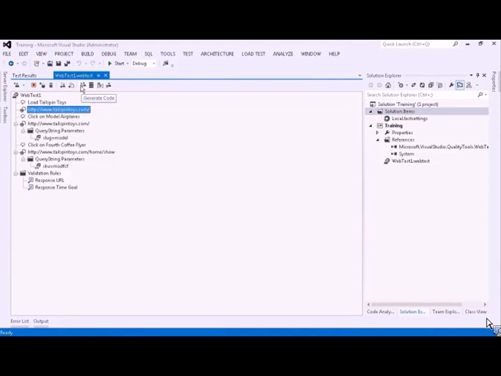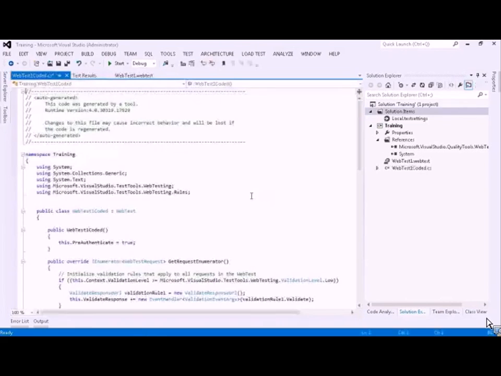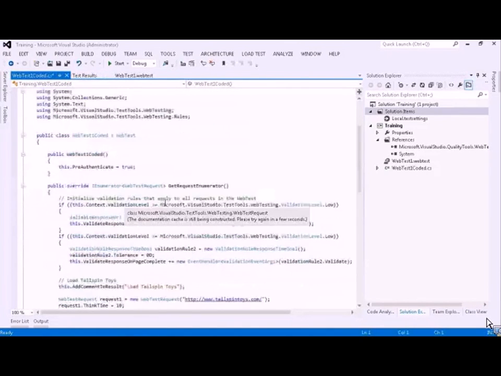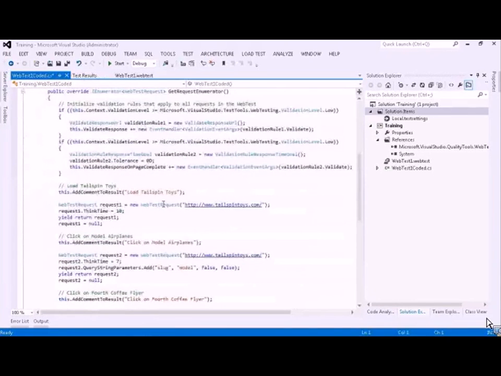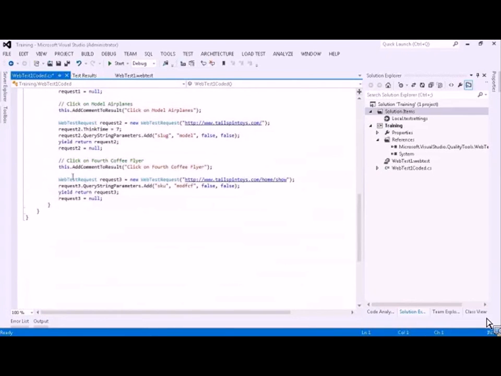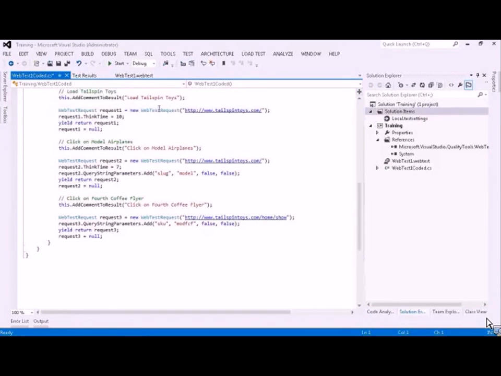We've also got the option to generate code, which we should see in a little bit more detail here. I'm just going to go with the default file name. And as we can see, it's just generated some C# code. Here we've got the request. We can see that it's also adding in the comments, which will be played back. And we've also got the think time that it's setting in this instance.